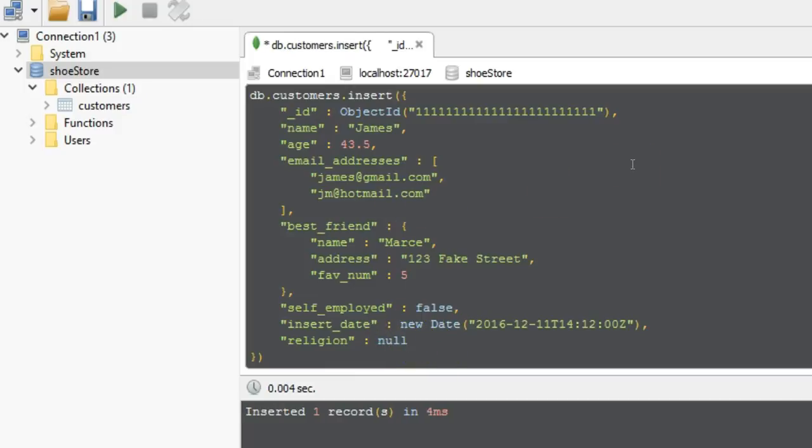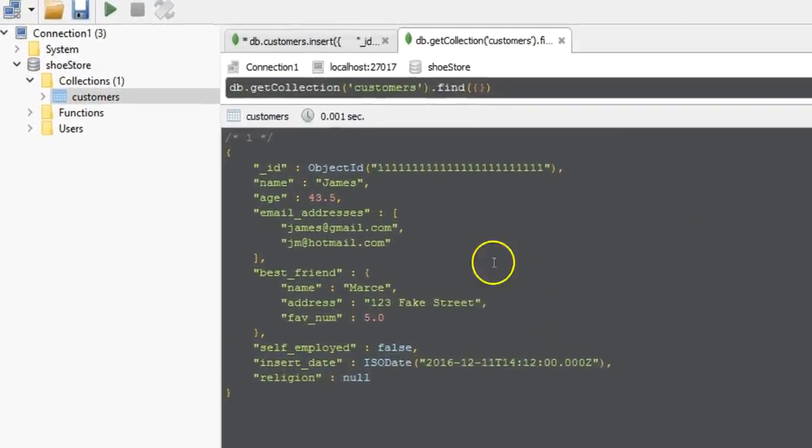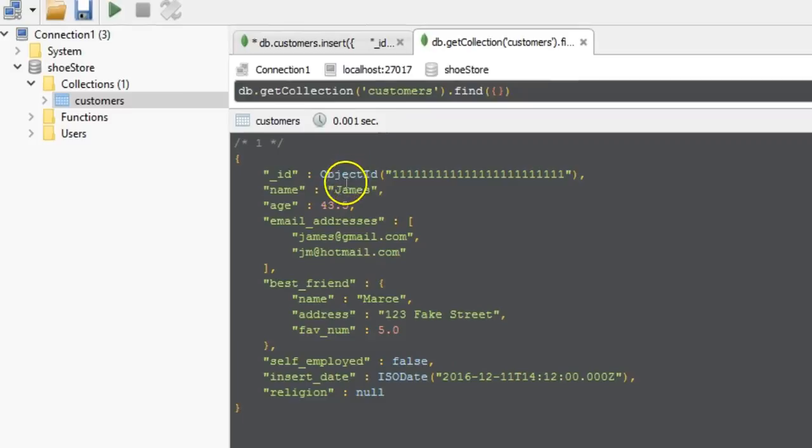So I'm just going to commit this to our database. It's inserted one record. If I now view my documents, you can see that, as I mentioned, this has actually changed. Everything else is the same. It's actually turned this into a floating point number, which was an integer before. Nothing to worry about. And instead of new date here, it's changed it to ISO date. So the real date format being used in MongoDB is ISO date. And it's also added a 0.000 at the end of my time. I guess that is milliseconds.